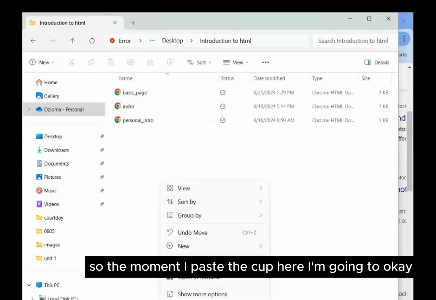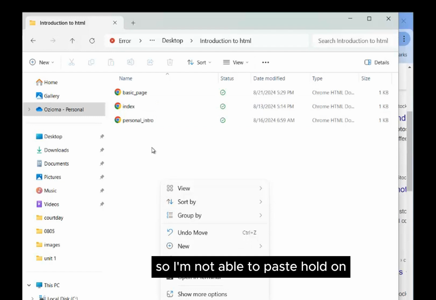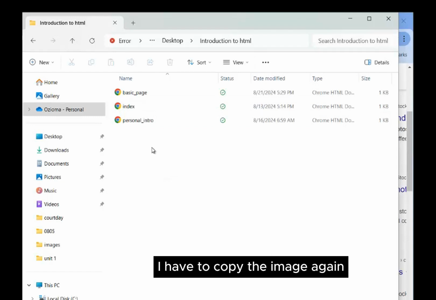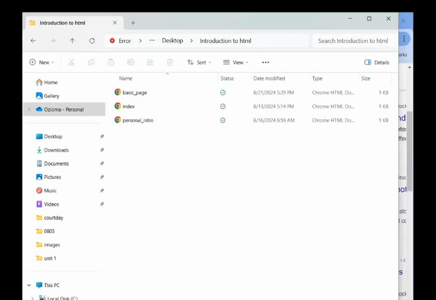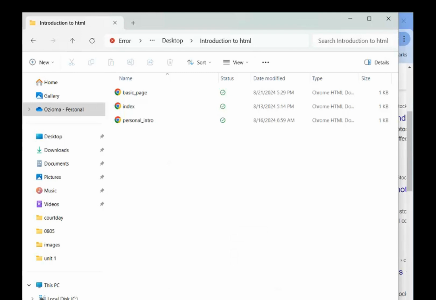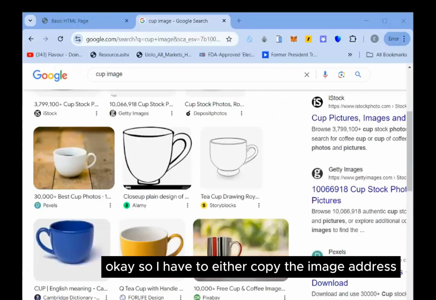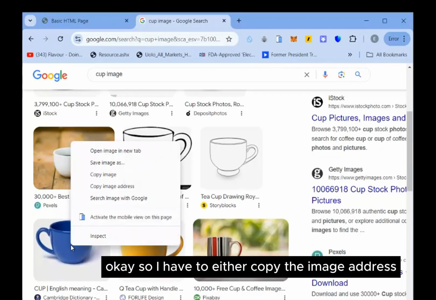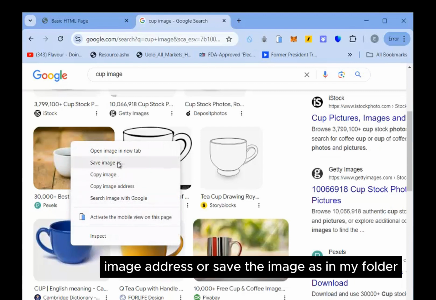The moment I paste the cup here, okay, I was not able to paste. Hold on, I have to go copy that image again. Okay, so I have to either copy the image address, or save the image as in my folder.